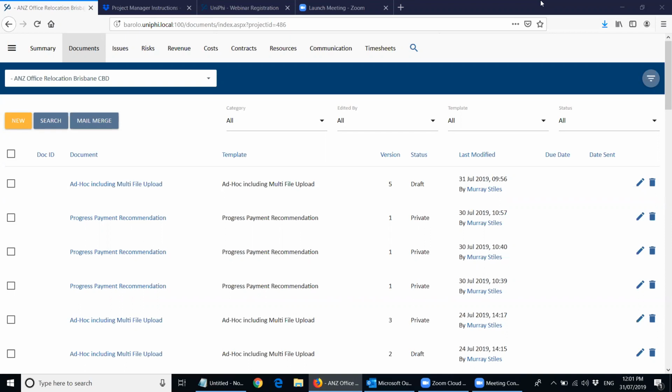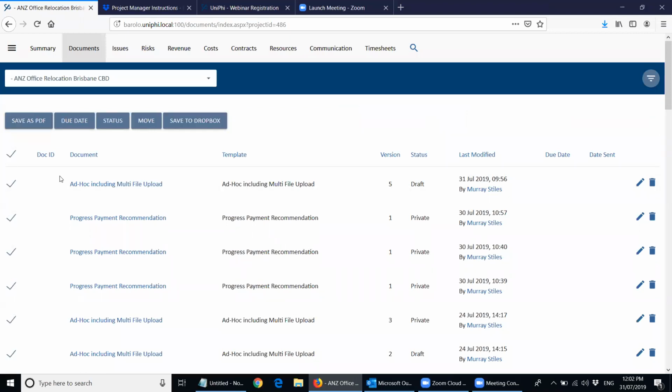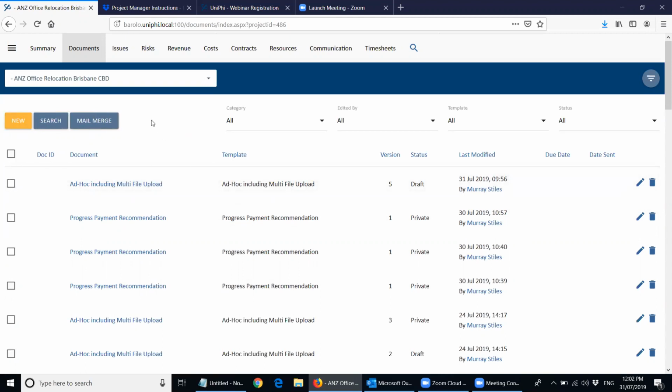We'd be interested in broader feedback, potentially for a greenfield site, a new client that doesn't have a lot of embedded existing processes. Our first pass was that you would be able to have your entire document set on a project synchronized with Dropbox following the UniPhi template structure. You can see when I've hit tick on this, it's saved to Dropbox. You'd be able to maintain a synchronized data set of your documents that exist in UniPhi with your documents that exist in Dropbox.